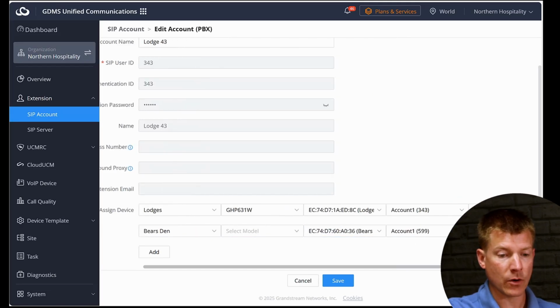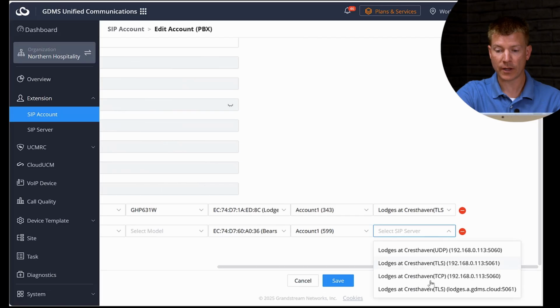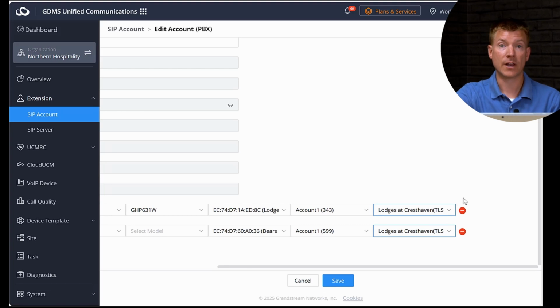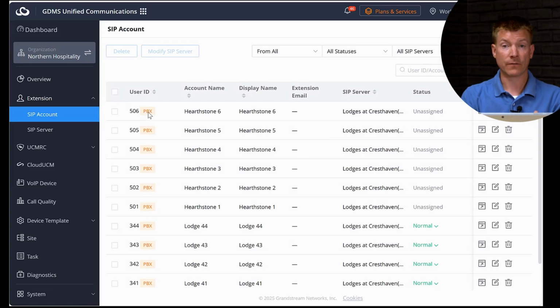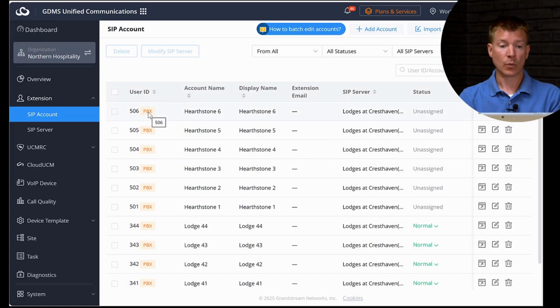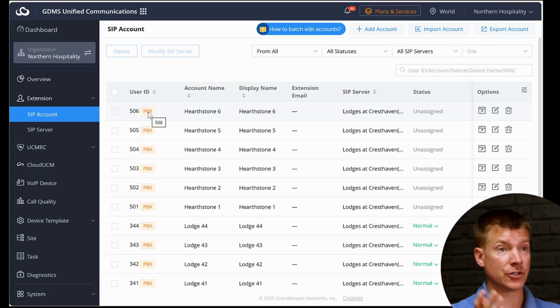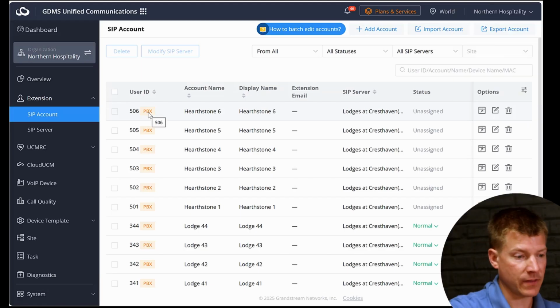And if we slide all the way over, the really important thing is make sure you pick the correct SIP server here, this one with the GDMS in the name. That's how you tell it to use GDMS and not connect directly to the system over a local network. So again, we've got the phones in, we brought them in using the app. We already had a list of extensions, which it grabbed from the phone, and we're just associating extension to phone, and that's what makes that pairing.